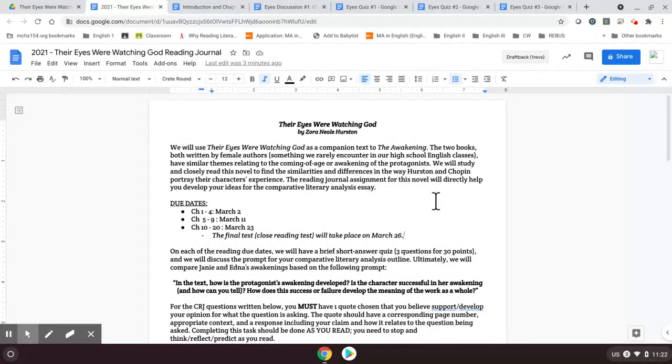So first thing that you need to know, this is a book that's about one woman's coming of age journey. We read something very similar in the storyline of Edna in The Awakening. So a lot of the things that you're going to see, a woman and how she starts to define herself independent of the man or men that she is with, those two novels have in common. The way that I broke this book up, and I will attach the document that I'm looking at, this reading journal guide, to the post, is into 3 different sections based on the 3 different men that Janie is with in her life. And Janie is our main character.